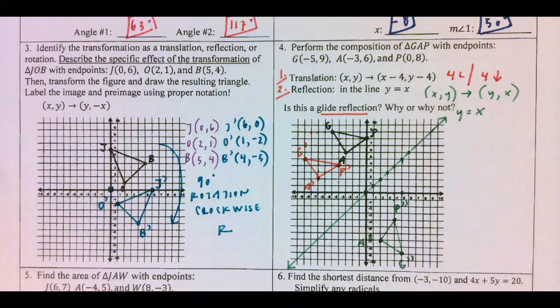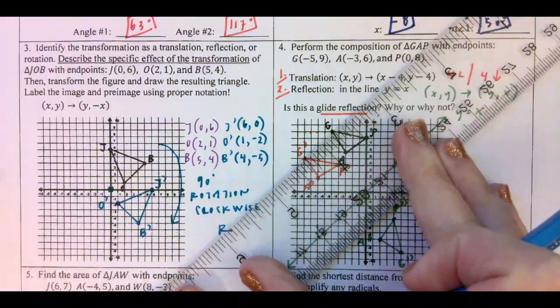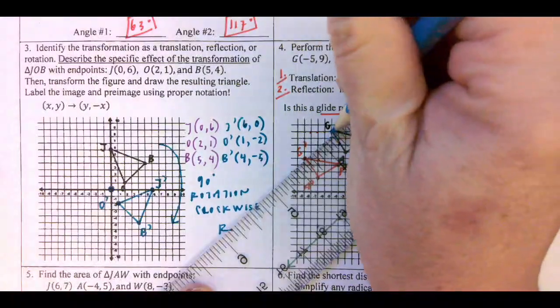Okay. Last thing to do is answer if this is a glide reflection. So if it's a glide reflection, that means it's some combination of a translation with a reflection, right? The order really doesn't matter. But we have to see that the translation pathway, the vector that's moving this figure to this figure, has to be parallel with our mirror line. So let's say that I draw in one of the vectors like so.